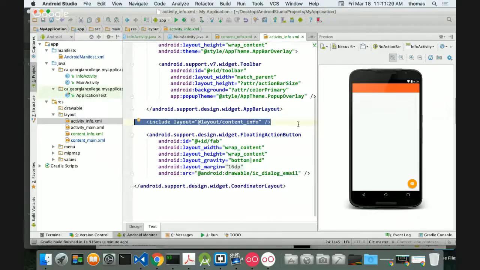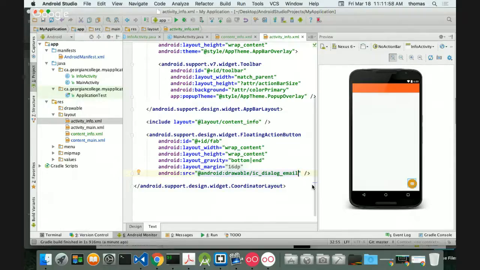And it also, by default, includes this floating action button, which is the little object here. We're going to change the icon in a bit, right? And you notice that my source, drawable ic_dialog_email, is the source for my dialog, right? If I want to change this to something else, where it says drawable ic_dialog_email, there are other options here.